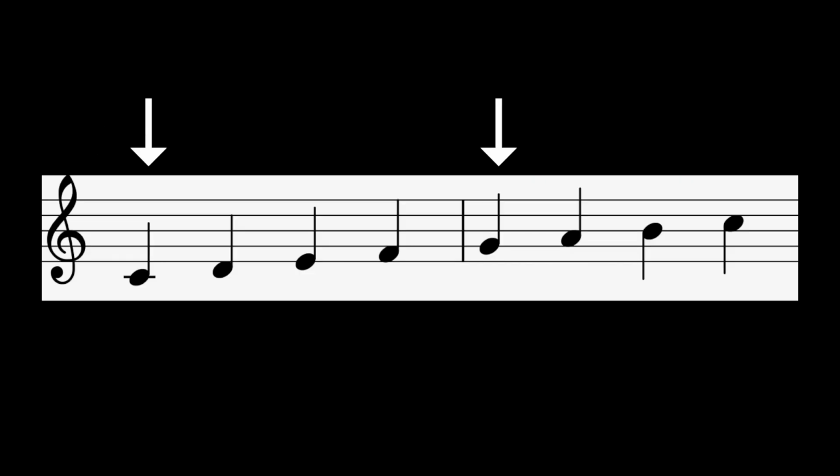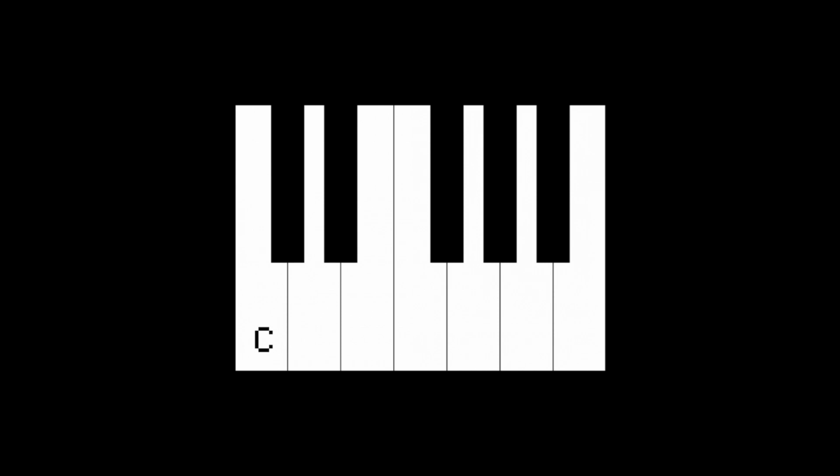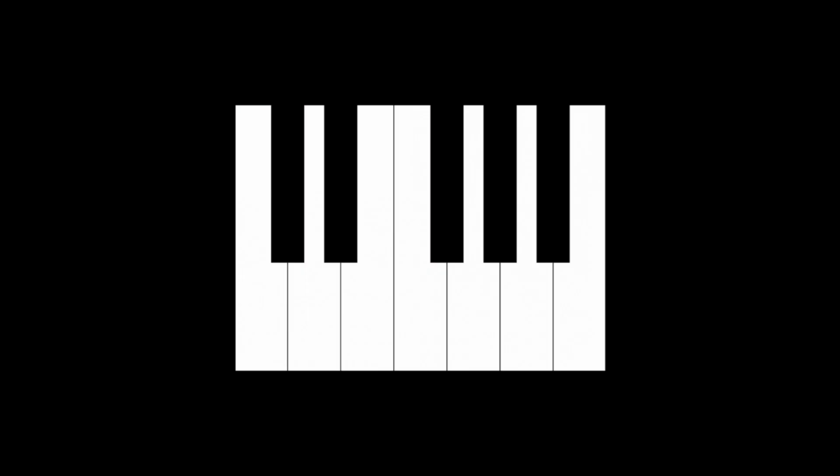Now, what's an axis, you may ask? For example, in a C major scale, the 1st and the 5th note is a C and a G, which when looking at the piano is 7 steps apart. Now we will take the middle of the 7 steps, which is 3.5. But since the 0.5 key does not exist, we will take the nearest keys, which is E and E flat. These two notes will now become your axis.